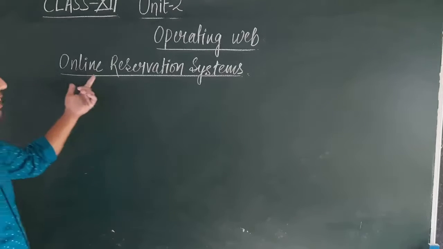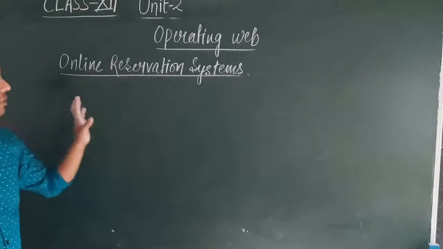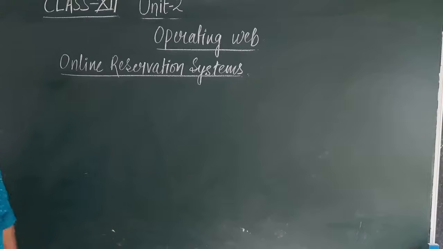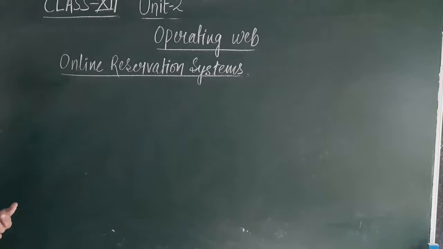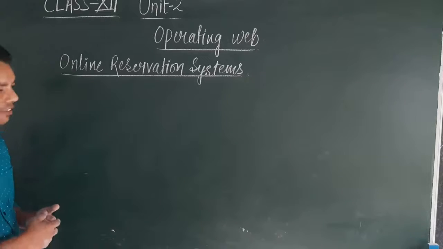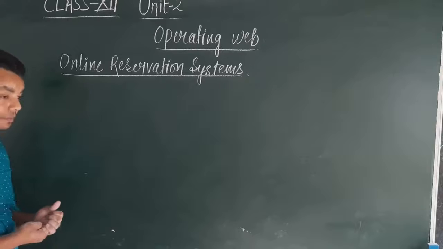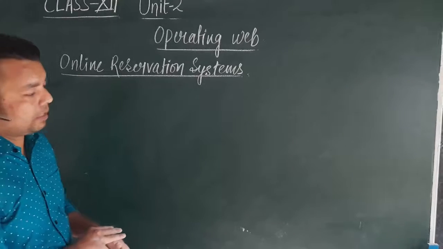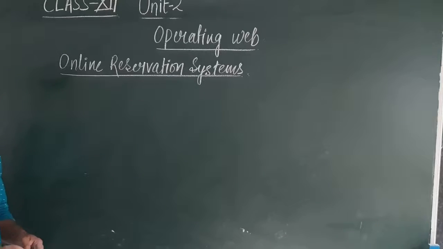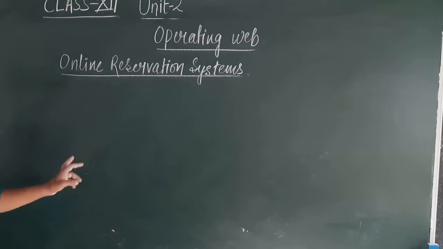As the name itself indicates, you might have already gone through some online websites by means of which you can book or purchase tickets, whether it is for travel, for watching movies, or viewing some content, by means of a particular software application as well as internet facilities. So this is the concept of online reservation system.